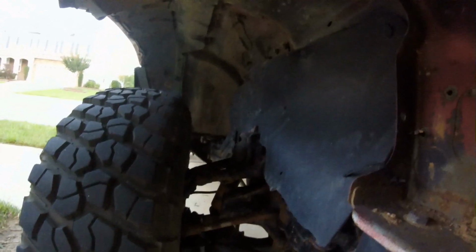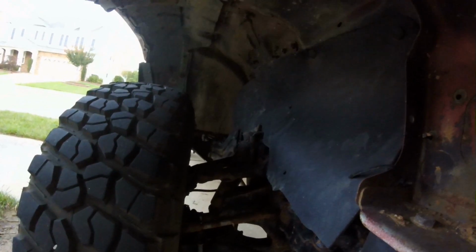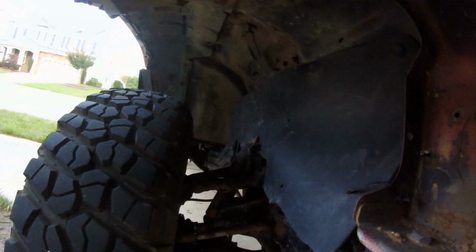And I have stock torsion bars, but I have indexed them up to the point where I've got about a 3-inch lift on the front. I also have low profile bump stops. That doesn't really do a whole lot, but my original bump stops were missing, so I decided to just get some replacements.